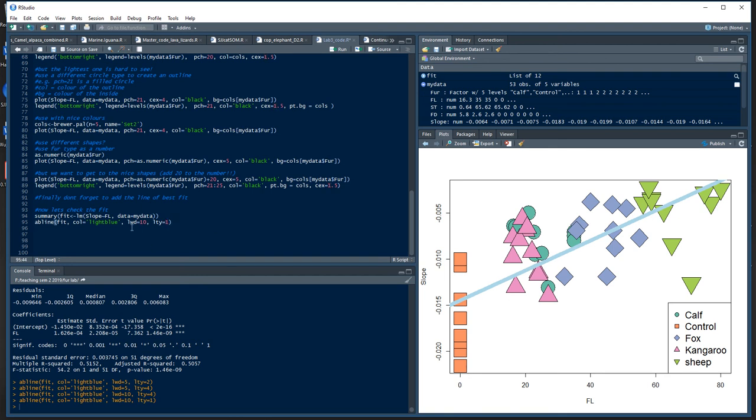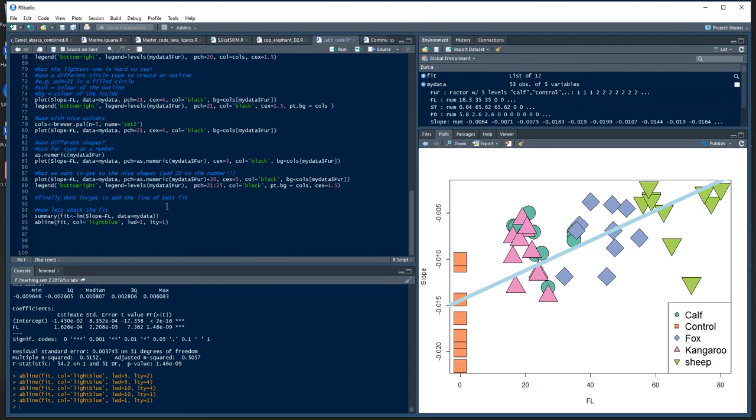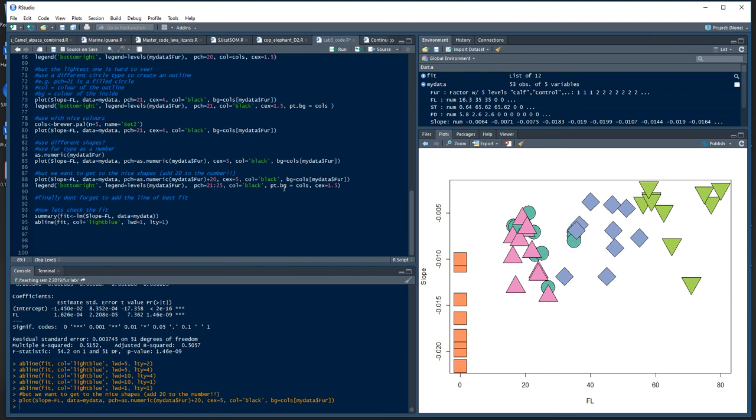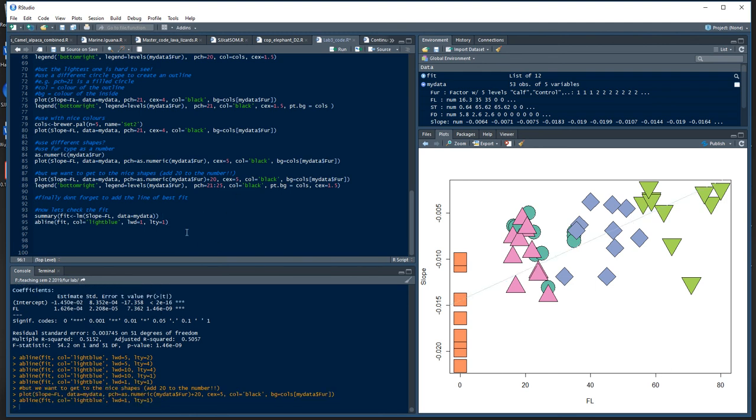And so we can make our plots look a little bit nicer. And remember, once I've plotted something on there, if I want to get rid of it, I have to replot it one more time. And that's our little solid line there. Okay, so that's a little bit of an intro into how to make fun plots in R.